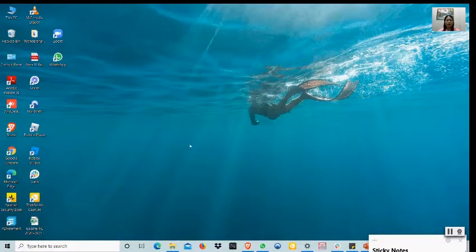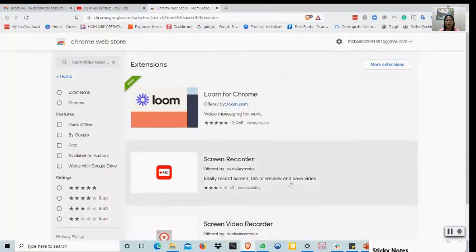So let's go ahead and check how we will be able to get Loom. There are two ways to get Loom. One is to get it from the Chrome web store, or second is to just search it in the Google search bar. Okay, so I have it prepared for you.